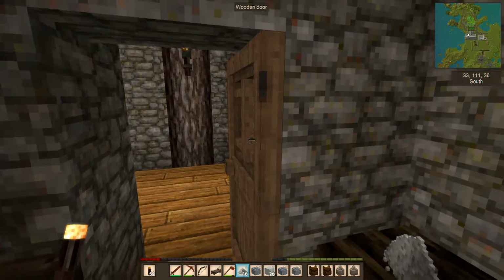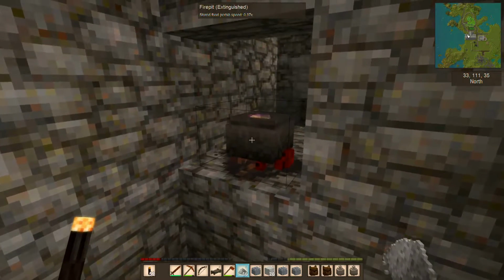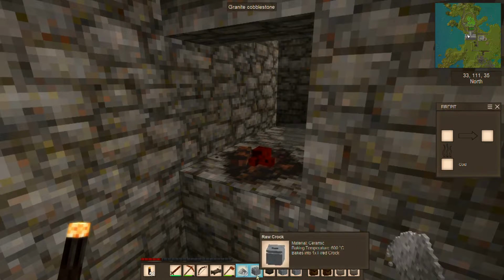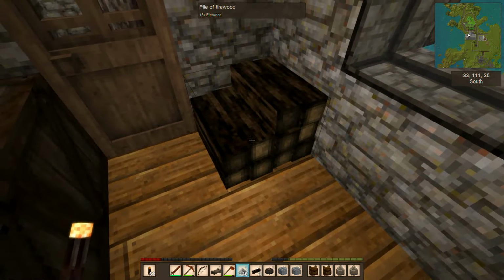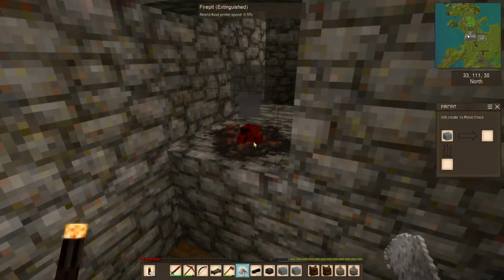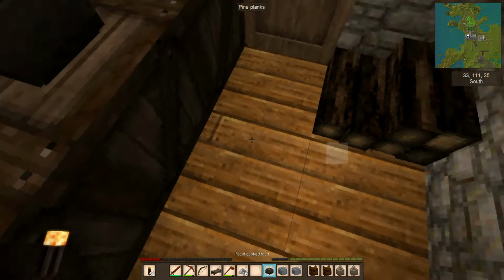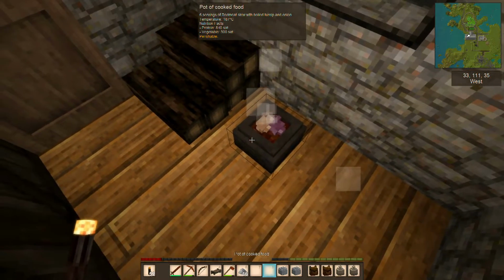And I guess we'll go ahead and fire them in here. Let's grab a little bit of firewood. And I know firewood's probably not the most efficient way to do that, but for now that's what we're doing.